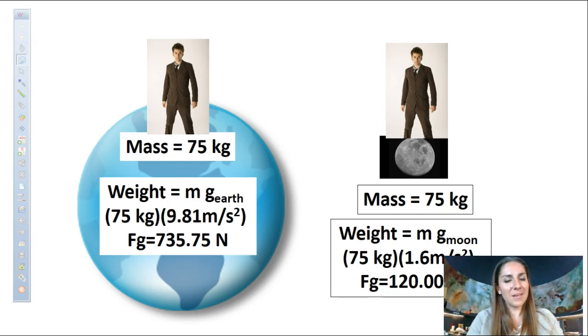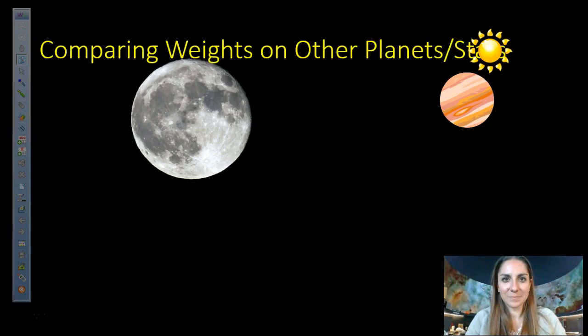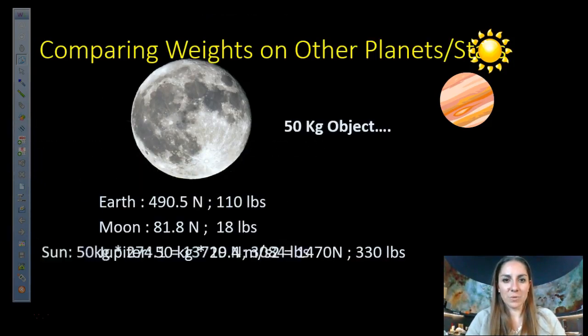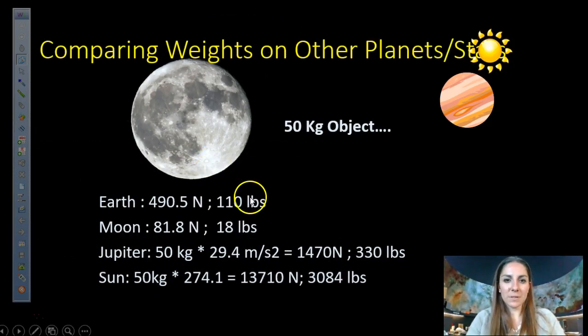But I think what you really want to lose is mass, because mass is the effective amount of how much you're made out of. So that's different. So just some fun things right here. Something that weighs about 110 pounds will weigh about 490 newtons on Earth. On the moon, 81 newtons or 18 pounds. Look at that. That's crazy, right?